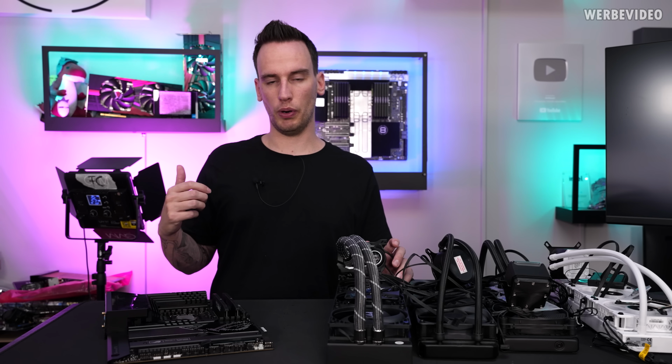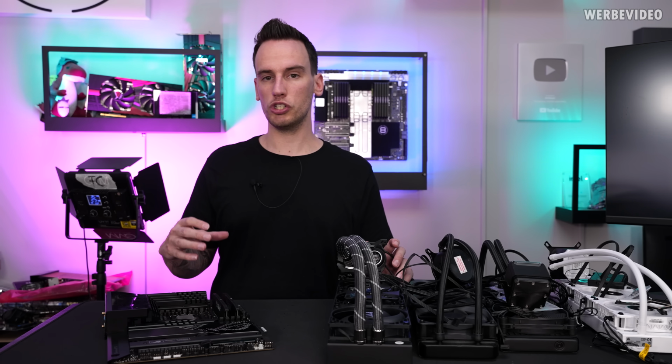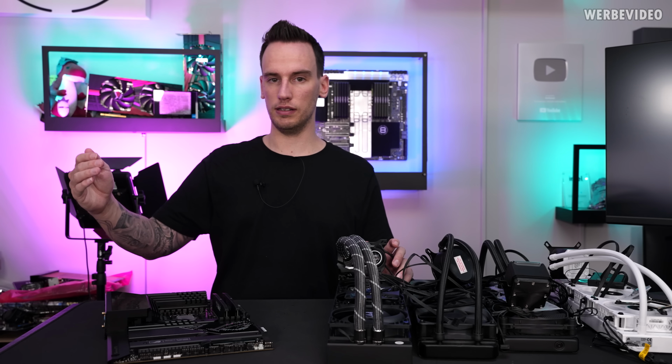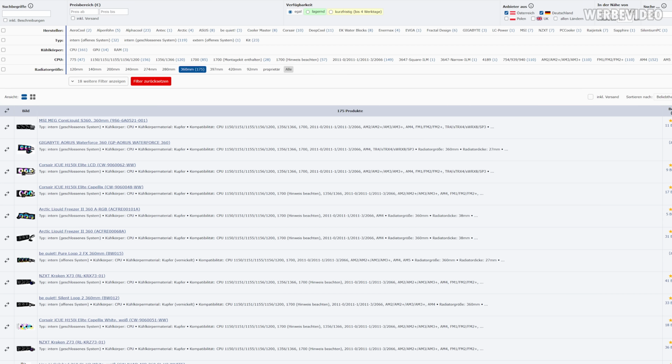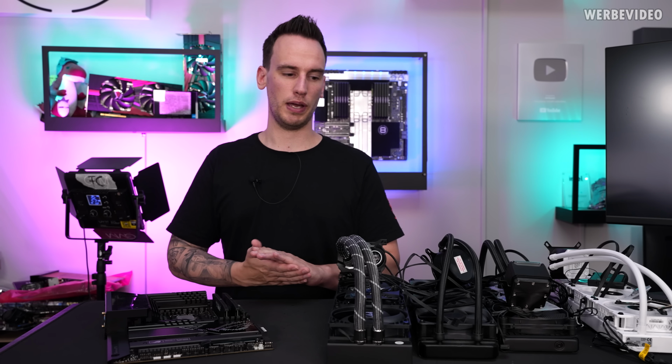One thing I also want to point out about the GIGABYTE popularity listing is that this is only showing how many clicks you get on the price comparison website. It does not reflect how many of those units are actually sold. It could also be that if there is a hype, like a bad hype around the product, it could get a higher ranking because people are checking on this. So that's something you have to consider. It doesn't reflect sales, it's just pure clicks on the price comparison website.